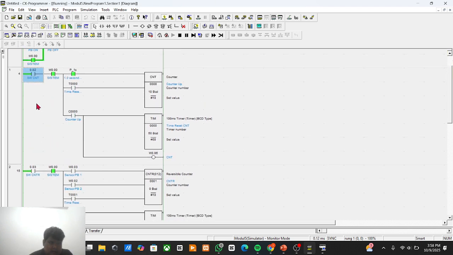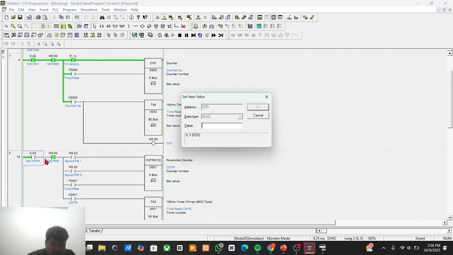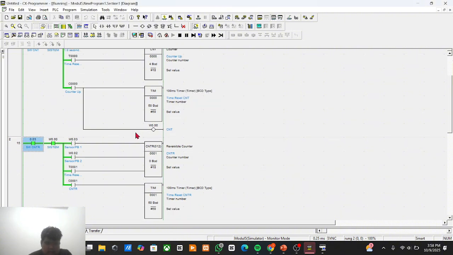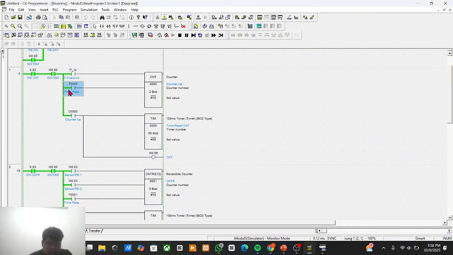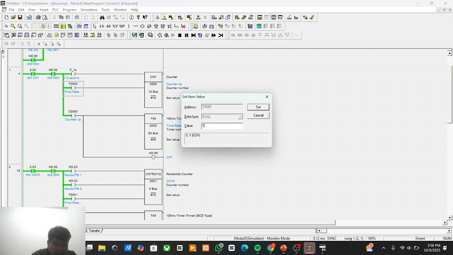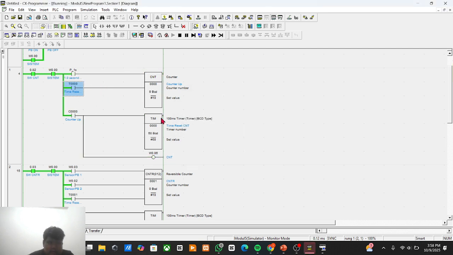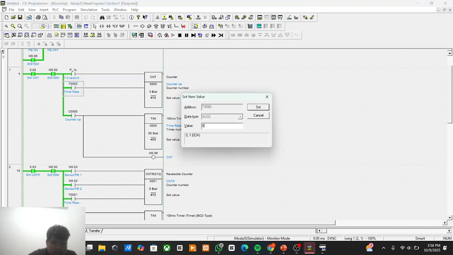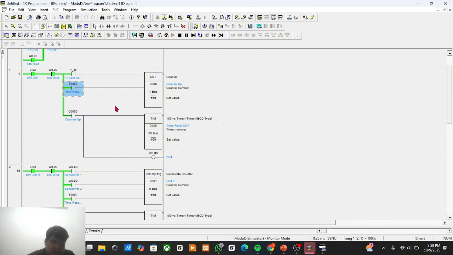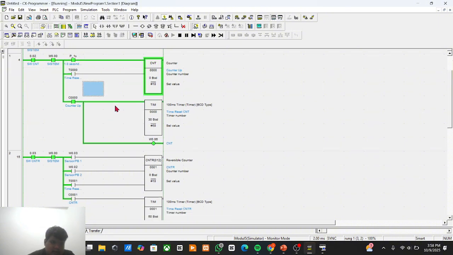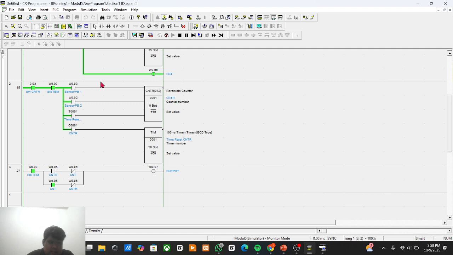To turn on the switch, just click here. And if we want to reset the system, just click here. The time will be stopped and reset. Okay, we go again. So the time will run again.